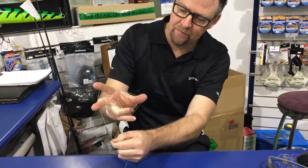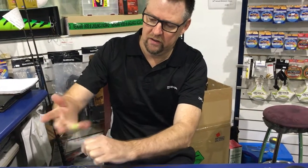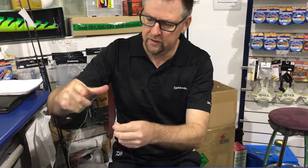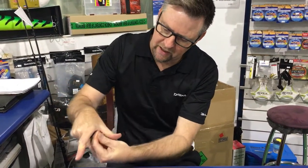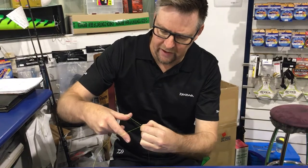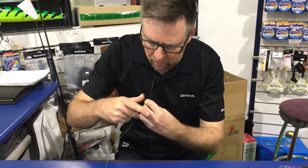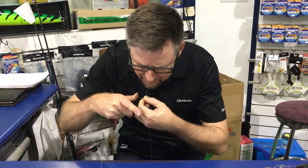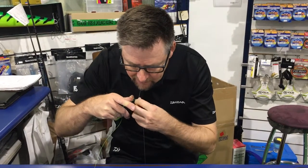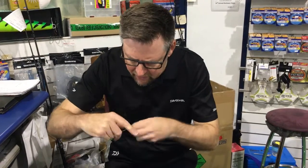We're going to wrap it around our thumb and forefinger and then wrap around our back two fingers because we need to lock it so that this part is now tight. Then feed the leader up between my hand and the braid. Start off by taking the leader around the braid anti-clockwise, and then the leader around the braid on the other side clockwise — anti-clockwise around the closest side, clockwise around the far side. We're going to do that for 10 turns each side, which is 20 in total.